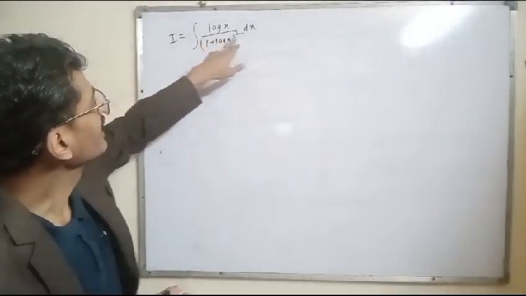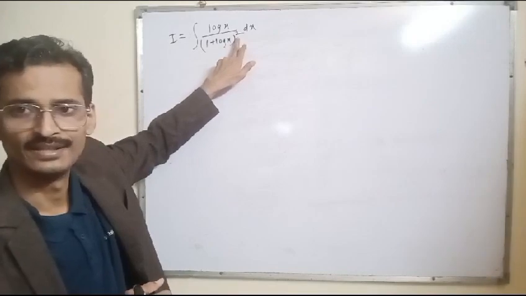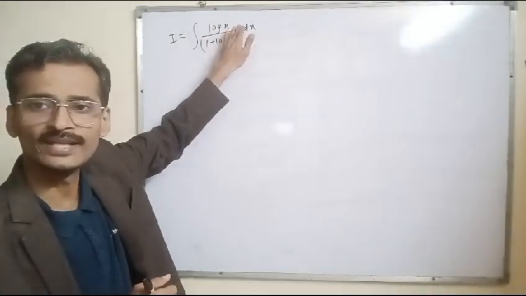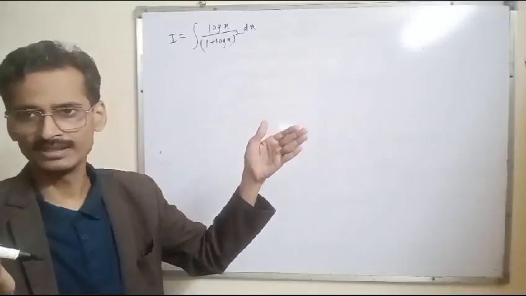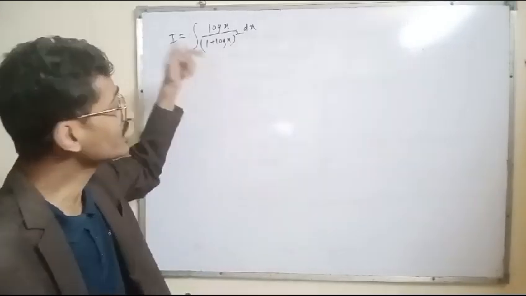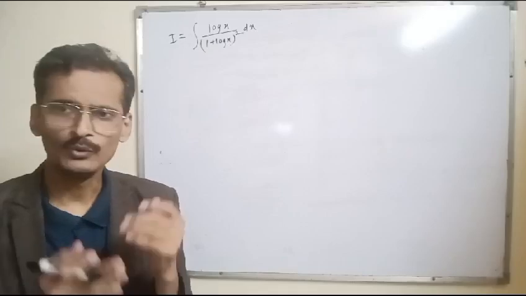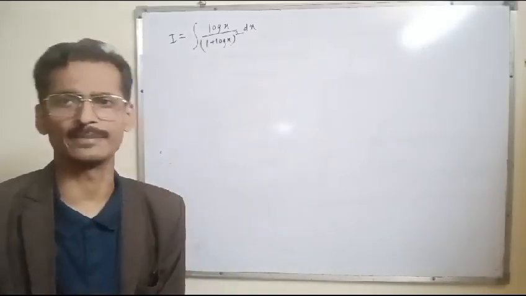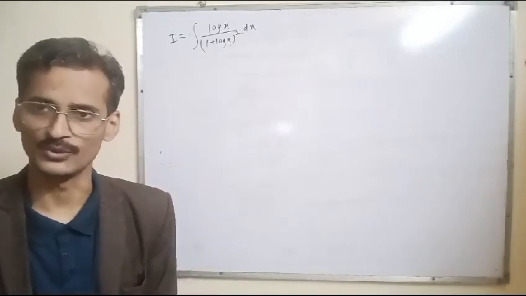So here, if this square is not given, suppose, then this sum is very easy. Just write plus 1 minus 1 in the numerator, separate the base for 1 plus log x and 1, and then solve that. The sum is very easy then. But as the square is given here, think how we can solve this. If you know some method which we can apply here, apply that method. Or here we can use the method of substitution.